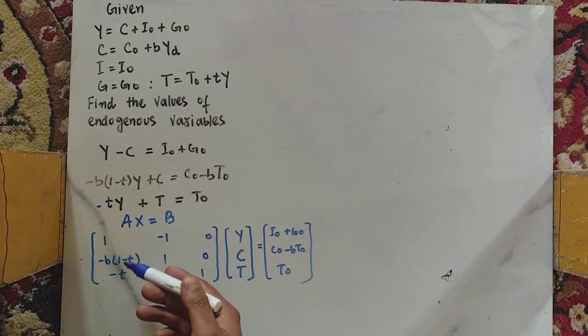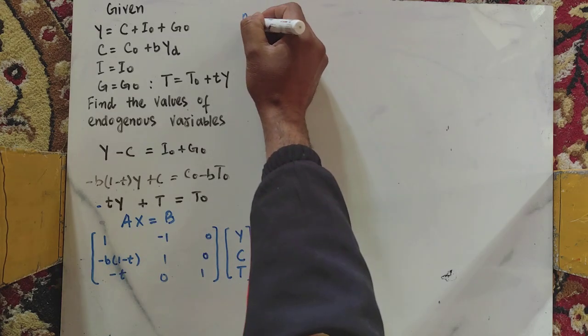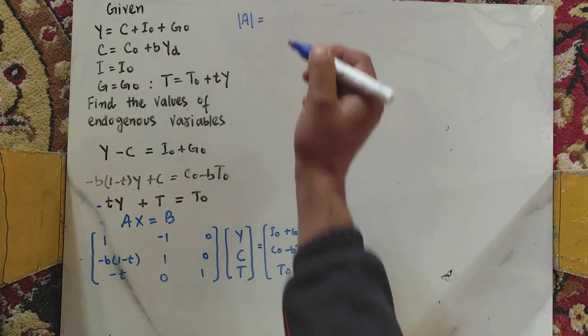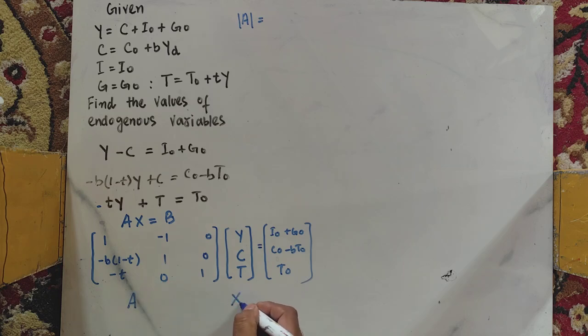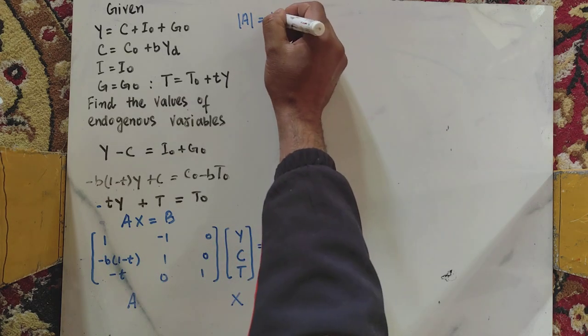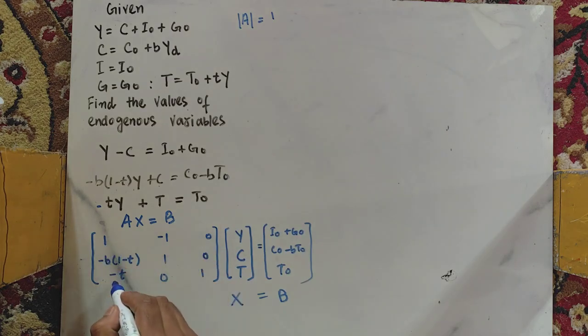This is how we write the system of equations in matrix form. Now we need to find the determinant of this matrix. This is our A. Remember, this is A, this is X, which is equal to B, that is Ax equals B. So A is this very thing. Now, how do we take the determinant? We write the first element, then delete the row and the column in which it appears and take the determinant of the remaining elements.